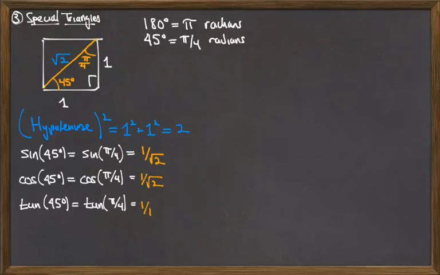People typically will rationalize the denominators here. Whenever we see a radical in the denominator, people play this little game of multiplying the top and bottom by square root of 2. That doesn't change the number, and it moves the radical into the top. That's just a simplification, just a choice, a convention that's done. Similarly, for cosine of 45, it is root 2 over 2. And then finally, tangent of 45 degrees is in fact 1.